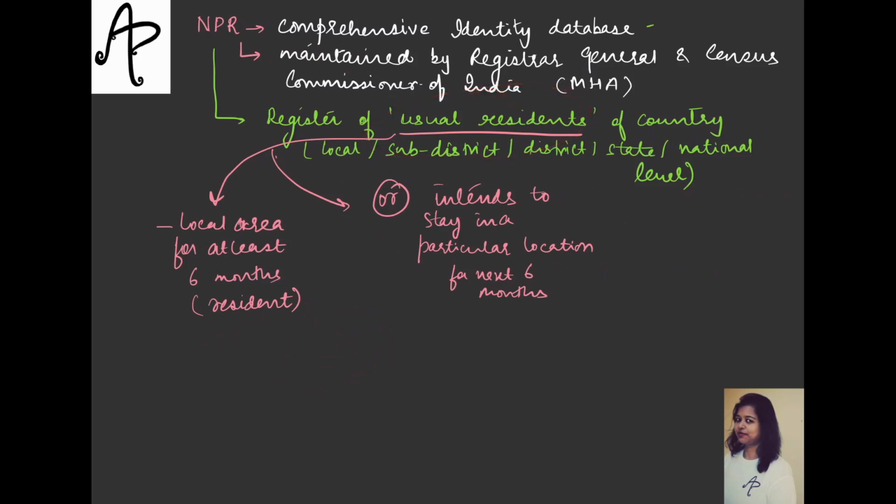Now the question is, why did they feel that there is a need for this, or an importance attached to this? क्यों हमें इसकी ज़रूरत है? ठीक है? So let's just have certain pointers related to the need of NPR and broadly try to get some idea about it. Firstly, it will help us get a database. ठीक है, एक बहुत ही कॉम्प्रिहेंसिव हमारे पास डेटाबेस तैयार हो जाएगा for all the residents living in India in a particular region. A comprehensive database would be ready.